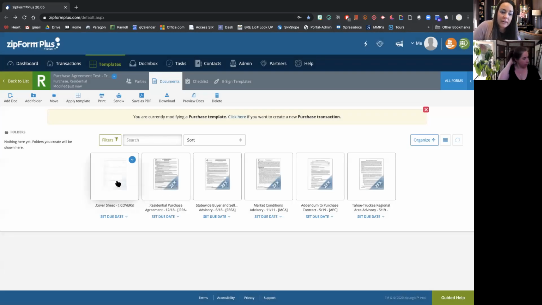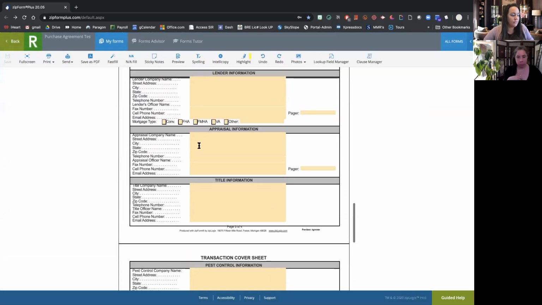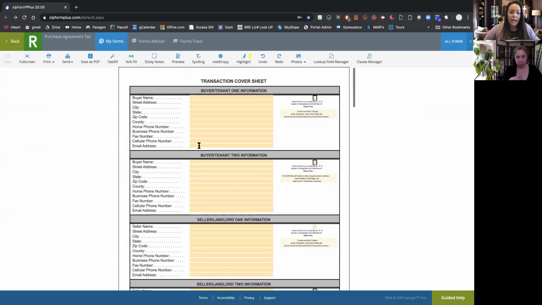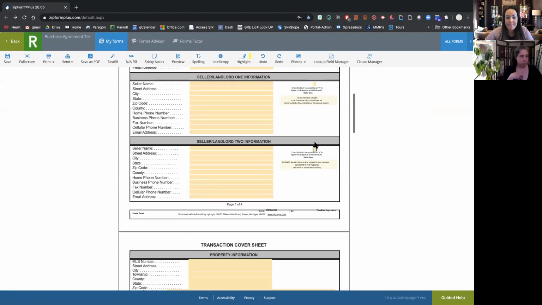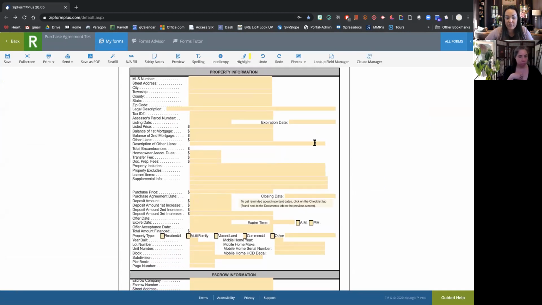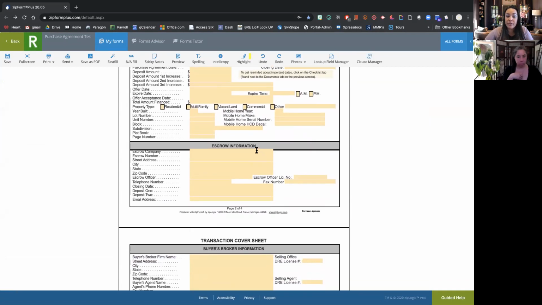Now we're going to open up the cover sheet. And once again, we're not going to know the buyer's information. It's just a template, so you can add the X's if you want. That just lets people know where to sign. We're not going to know any of the property information. If you do have a title company that you normally work with, and obviously it's the buyer's choice of what title company, but a lot of our buyers are from out of the area and trust you as their advisor. So I'm just going to put Placer today.